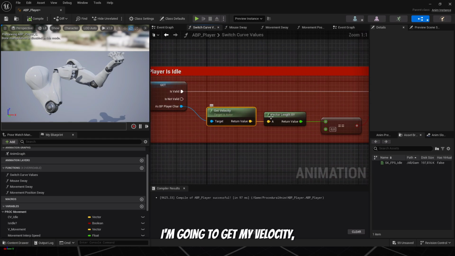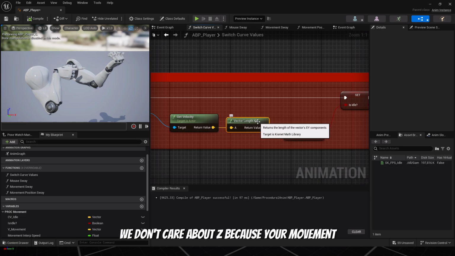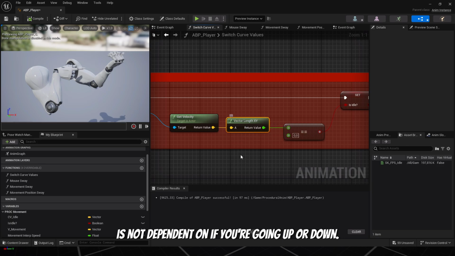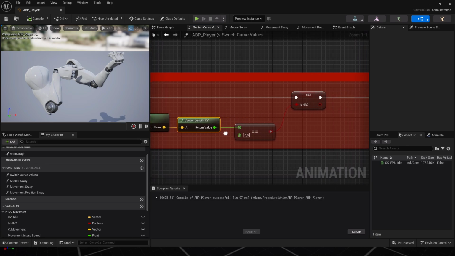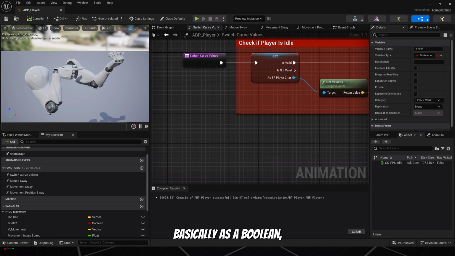I'm going to get my velocity, and I'm going to get the velocity for X and Y. We don't care about Z because your movement is not dependent on if you're going up or down. So that's why I just take the X and the Y. And I check if it's equal to 0. If it's equal to 0, basically you're idle, and we save that as a boolean.